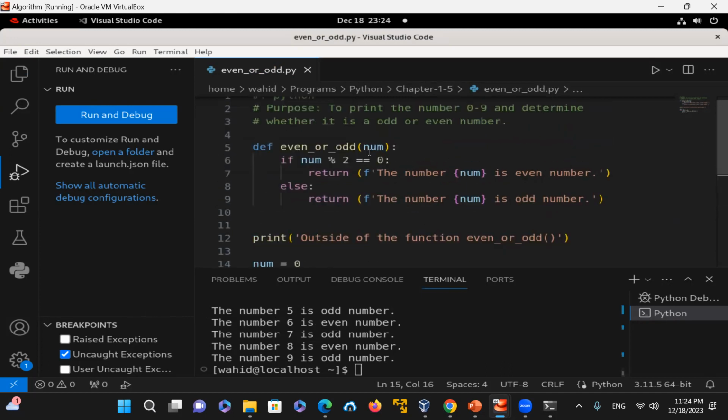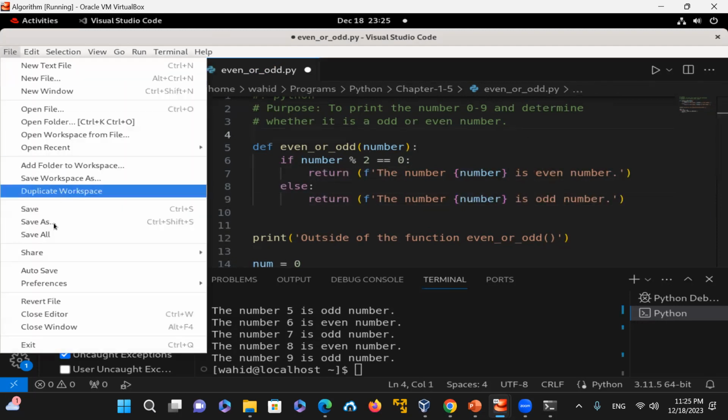So it has nothing to do with whether you define this variable as number. If I define that one as number, it still should work, because passing by name or passing by reference is what is important here. Since we're making the function call with number, and then num is passed on as a number, it should still do the same thing here.